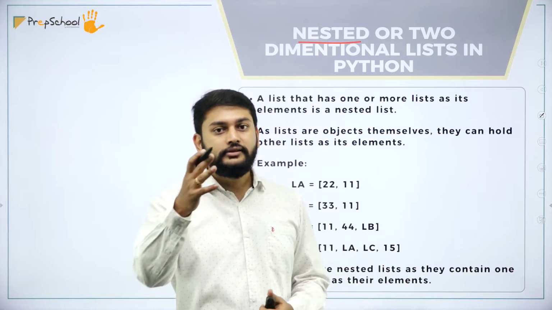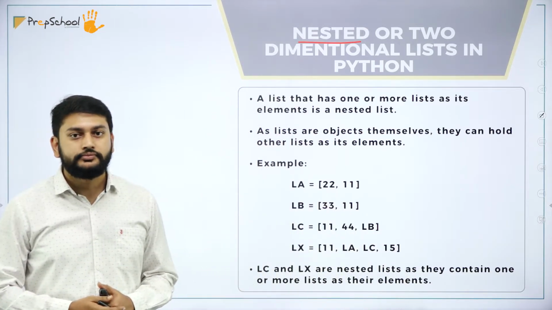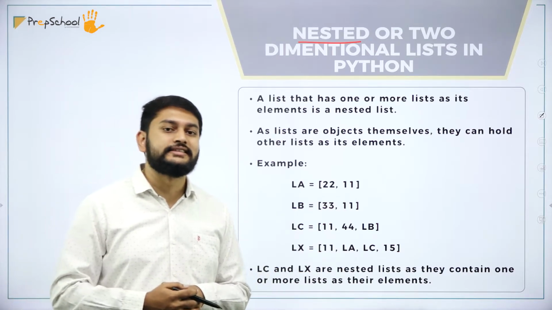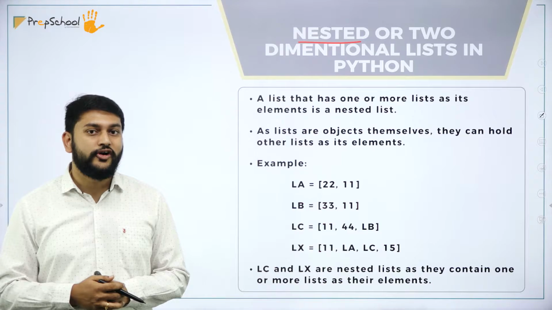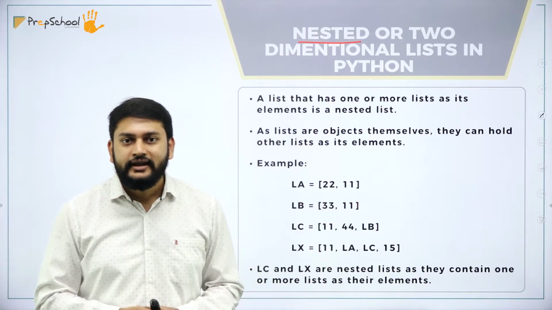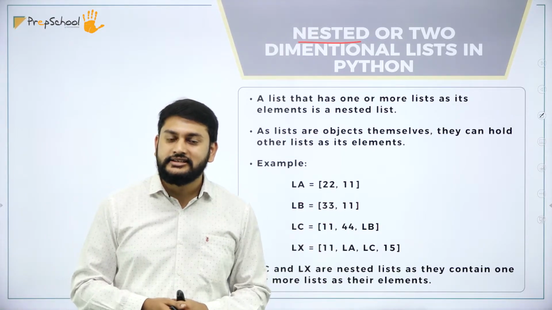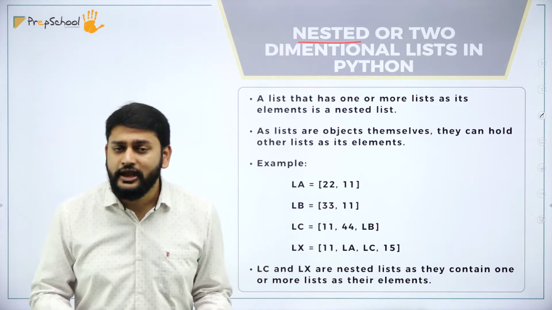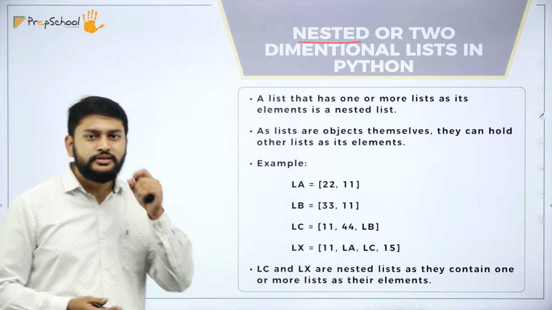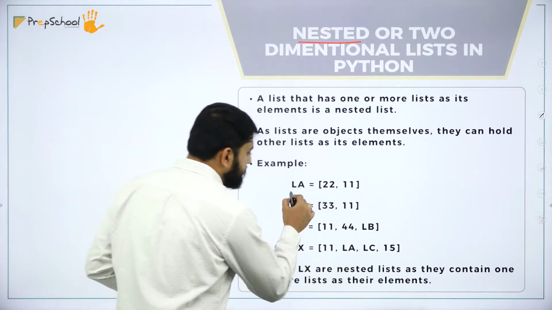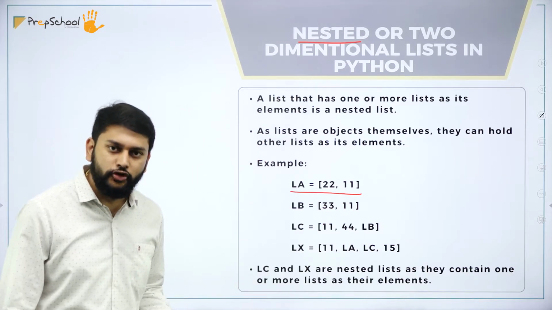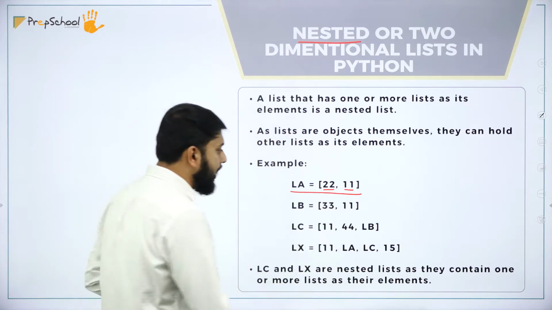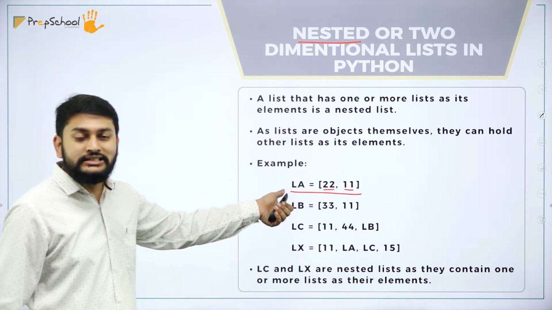What exactly is the nested list all about? I have a list inside the list. That is what I will call a nested list in simple words, right? If I have the list inside the list, I will call that a nested list. So how exactly will I be able to do that? Let's have a simple example. Guys, can you all call this a list? Of course I can call this a list, sir, because I have the data items in terms of objects and I have the square brackets. The name of the list is LA.